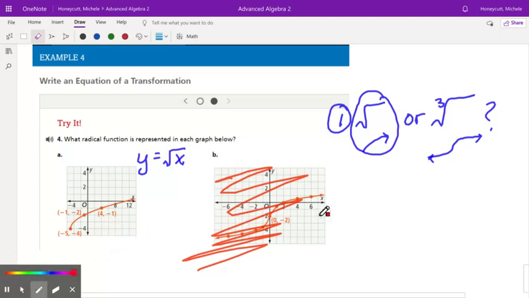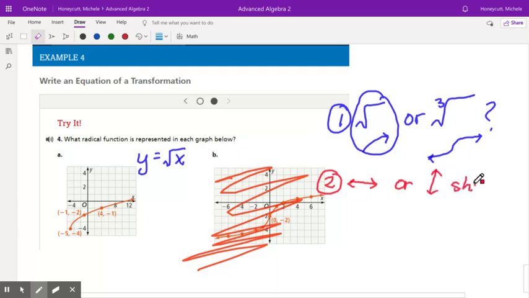Second part is to look to see if there are any horizontal or vertical shifts. Now, it's handy if you sketch the parent function as well. Oh, this is not going by ones. Hold on. Let me sketch the parent function. All right, the parent function is on there. There's a point at (1, 1), (4, 2), and (9, 3). I didn't realize the scale was different on the horizontal and vertical axis. So, but we're all good now.